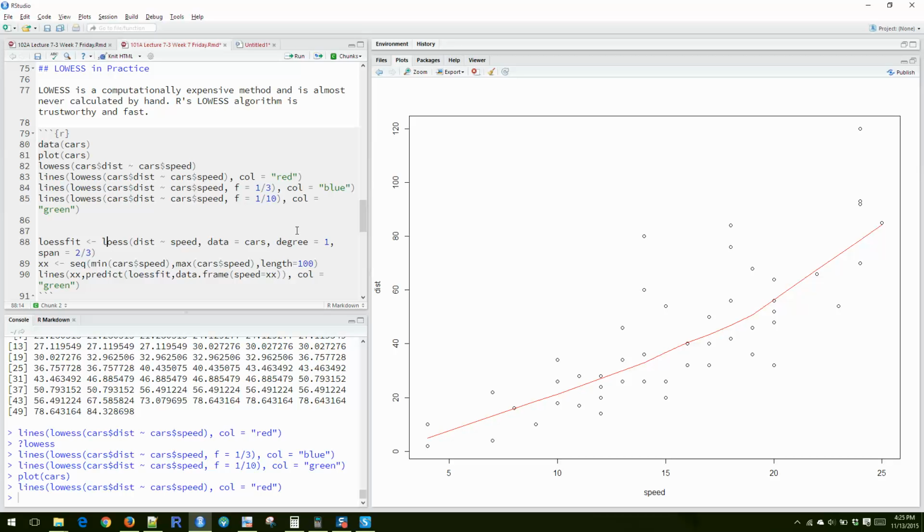You can fit with the generalized tool, which is LOESS, LOESS without the W. It doesn't stand for anything, but they just picked a name that's almost exactly the same.